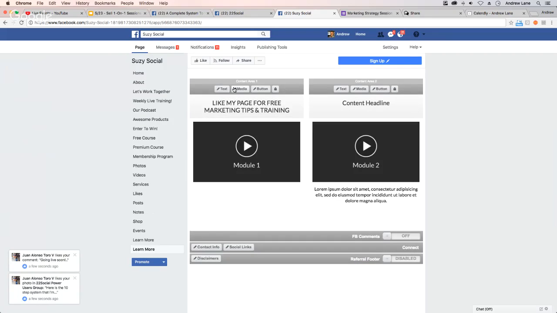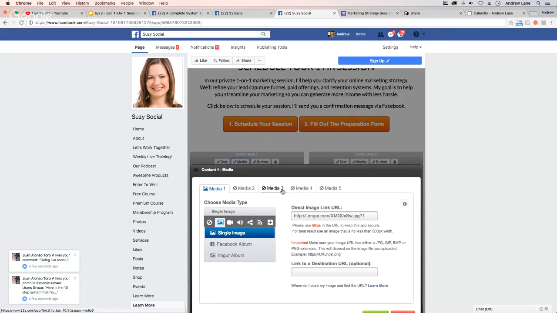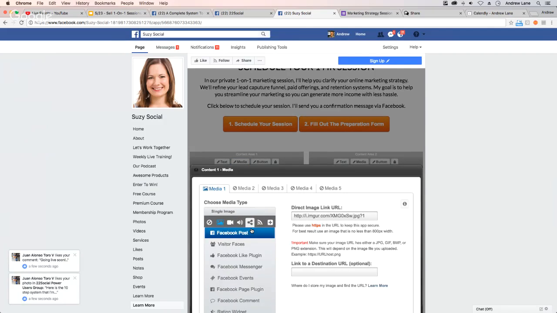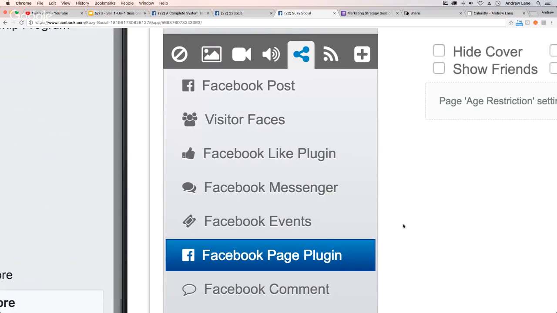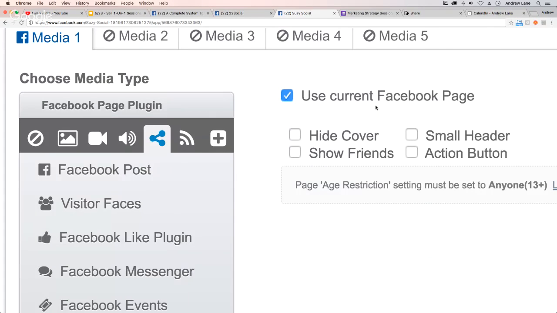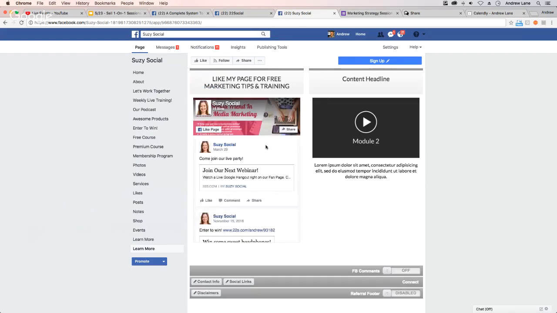The media here, I'm gonna drop in one of these social widgets. So I'm gonna go to media, and instead of an image, I'm gonna go to social, and I'm gonna grab the page plugin. So use current page, so it's gonna pull up this page. Let's just try that default. You can customize it a little bit with these toggles, but let's just see what happens.